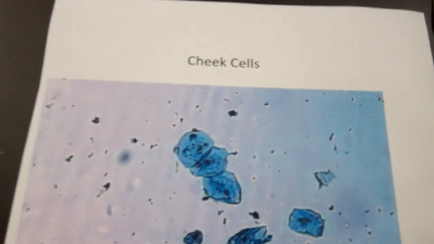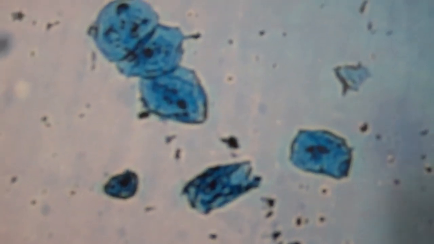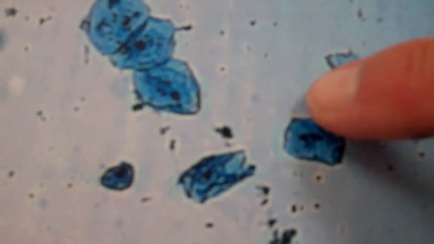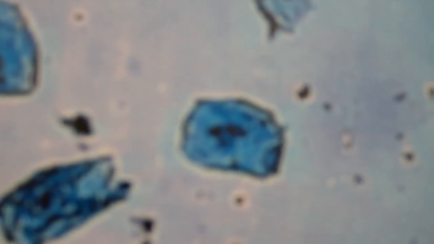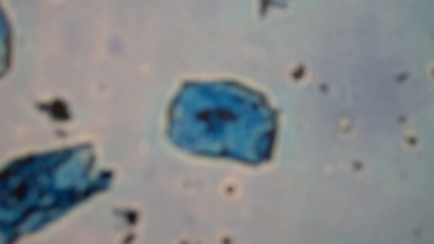And this is what they should look like. You can see the cell membrane is the outer edge because these are animal cells. And the dark blue inside the cell membrane is the cytoplasm. And you can even see a nucleus on this one, but you don't have to draw or label the nucleus on your pictures.